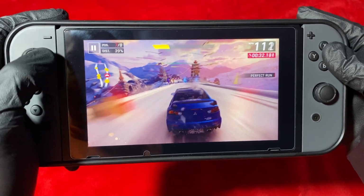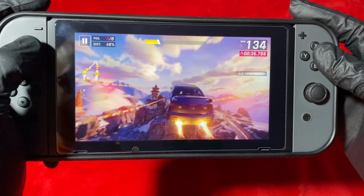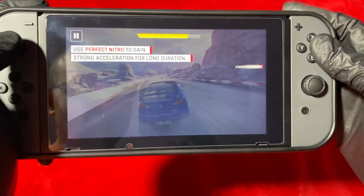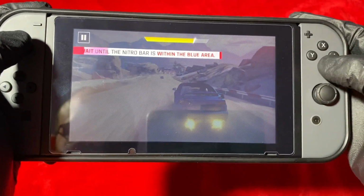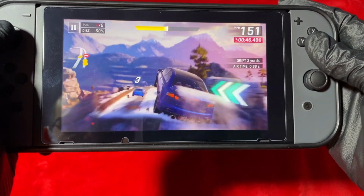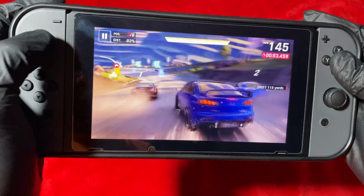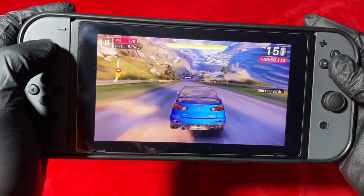I purchased a version 2 Switch with the improved battery life, and I decided to start a new collection of games. There were a few games that I wanted straight from the get-go. I went onto Metacritic.com and found a lot of the highest rated games, and then narrowed a list down of games that I really wanted. Then I went on eBay and started looking for deals right away. All the games you're about to see I got for about 50% off, which is crazy. So without further ado, let's get into the collection and show you what I purchased.